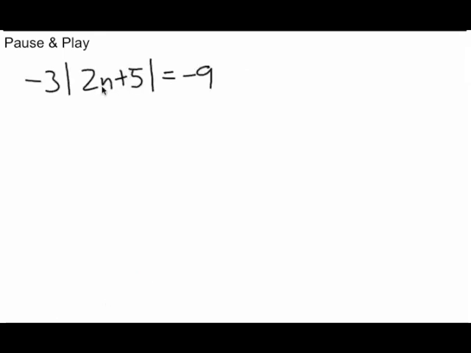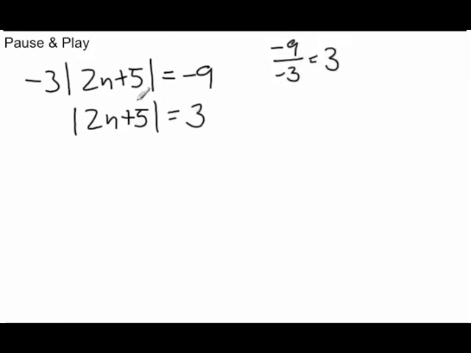All right, this time we're solving an equation. Negative 3 times the absolute value of 2n plus 5 equals negative 9. So pause. All right, now be careful on this one. Even though it's equal to something negative, we have to do something first before we deal with this absolute value, which is divide both sides by negative 3. And once I divide by negative 3, I have absolute value of 2n plus 5 is equal to positive 3, because negative 9 divided by negative 3 is equal to a positive 3. So even though it looked like we had a negative there and couldn't do this, we can.